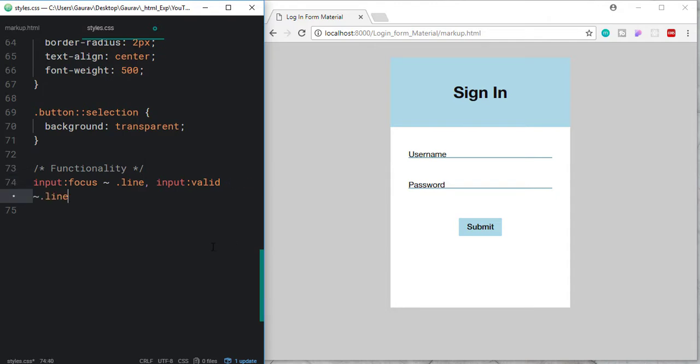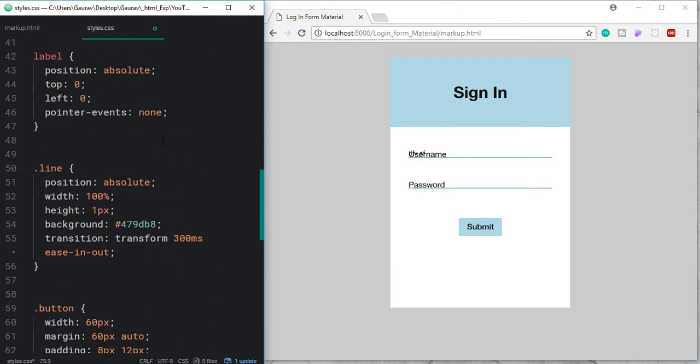So valid means if you type something here, that is going to be the valid state, okay. If you just click on the input field, it is going to be in focus state, but if you type something here, it is going to be in valid state, okay.